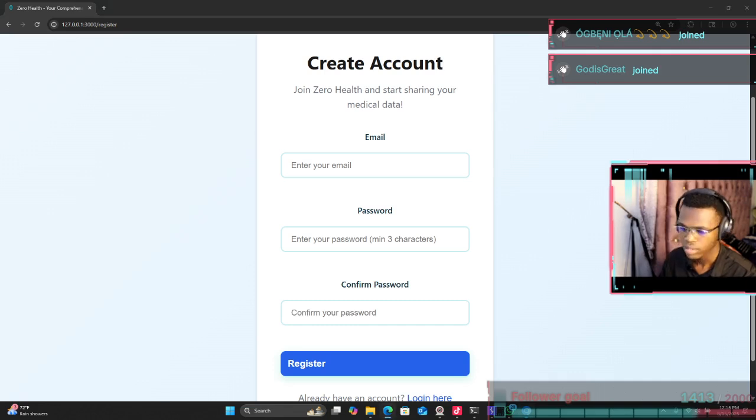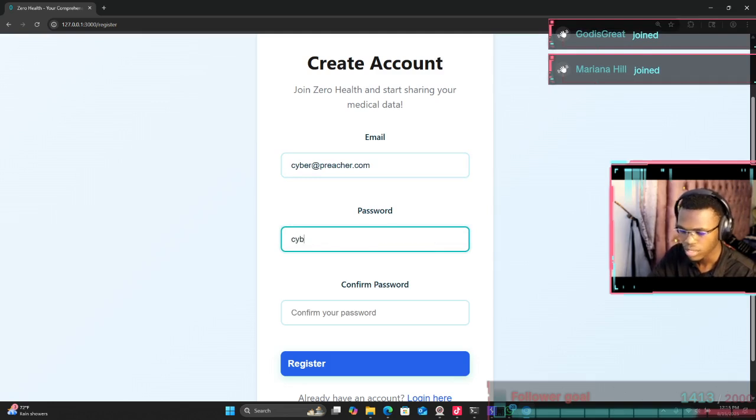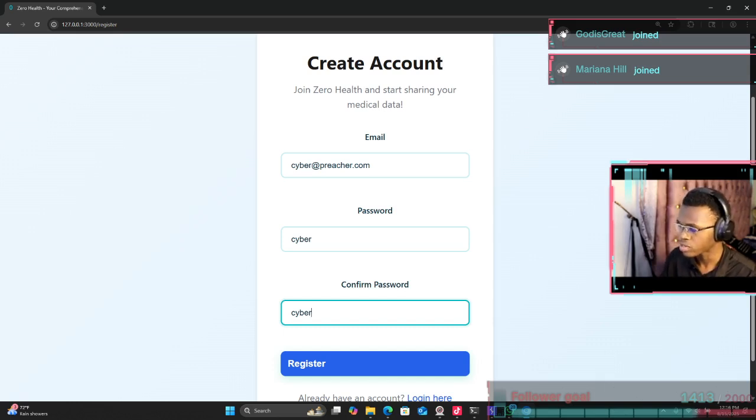All right, so first I need to create an account. Let's see, email cyberpreacher.com, password, let me just use any password. Now a secure web application is not meant to allow a weak password like this.